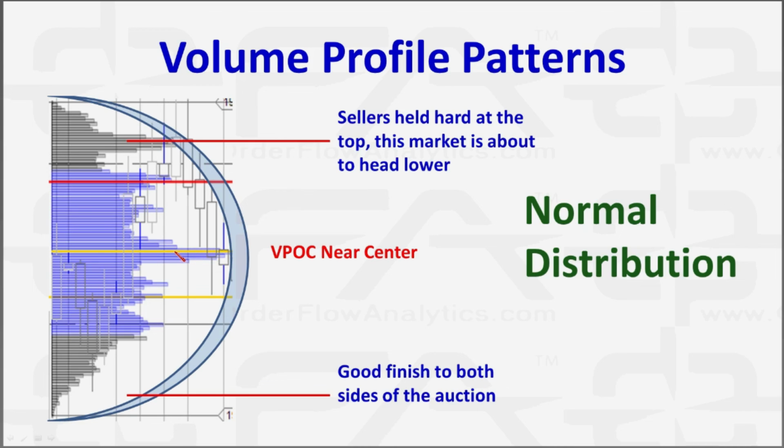It's hard to take a long off of this area, but if you get a couple of prints that show weakness at the bid down at VPOC, you can take that trade. Your risk is maybe a couple of ticks to the downside, because if it comes through, it's likely going to rotate lower. You don't want to be in the trade. But it's an opportunity, because if this trade works and buyers step in and push this back up to the top of the day, you're going to scale here and you're going to be able to take this trade through the top of the day and higher. And you'll start to see another distribution start to build above it.